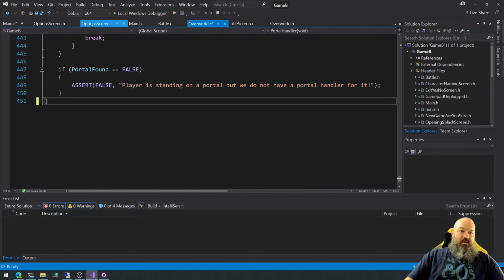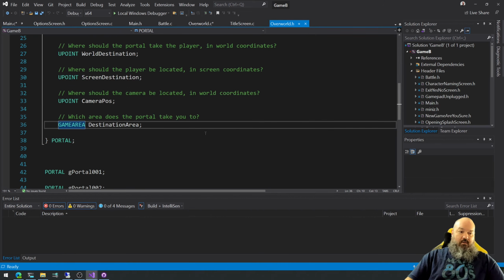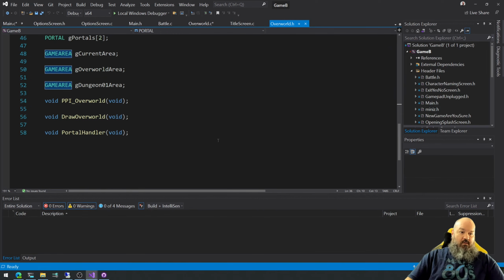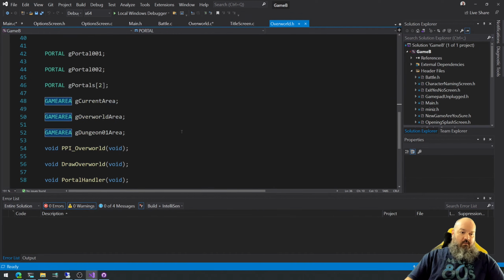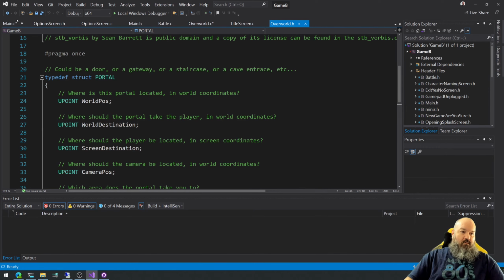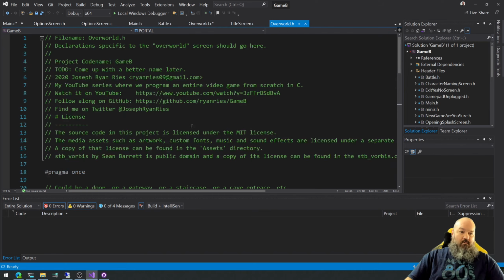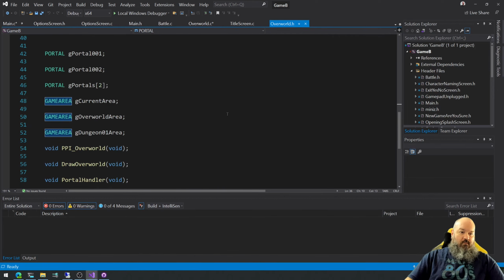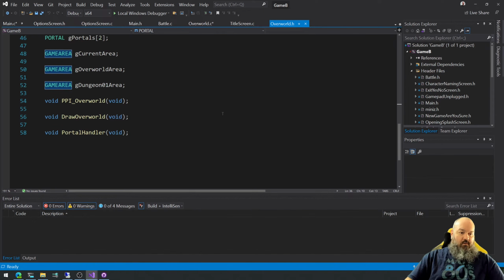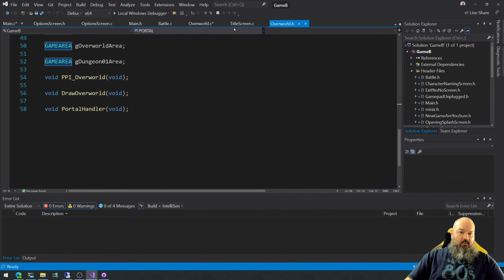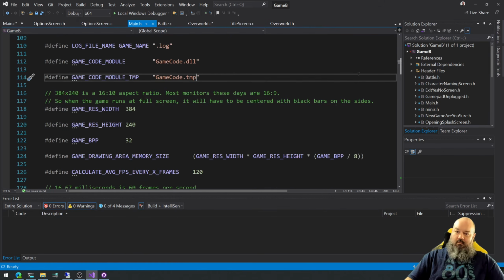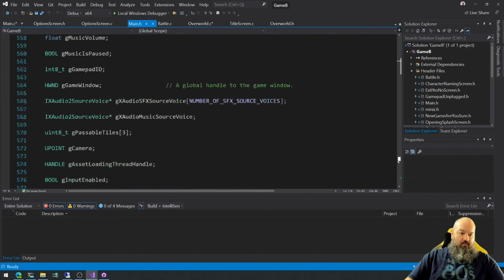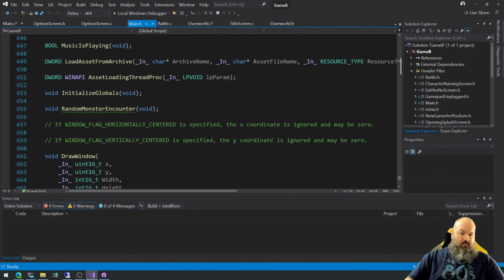Let's go ahead and take it out of overworld.h. I think that was in the wrong place.